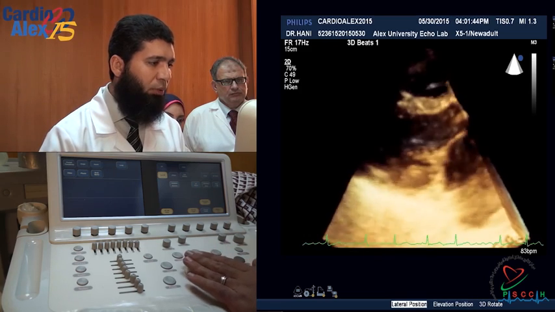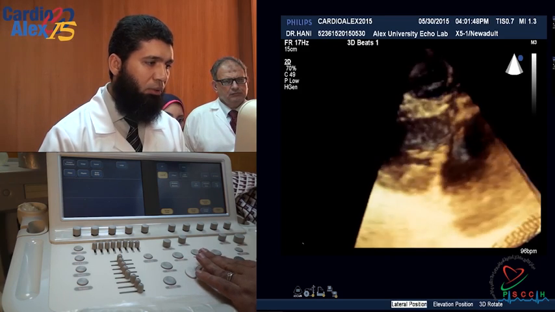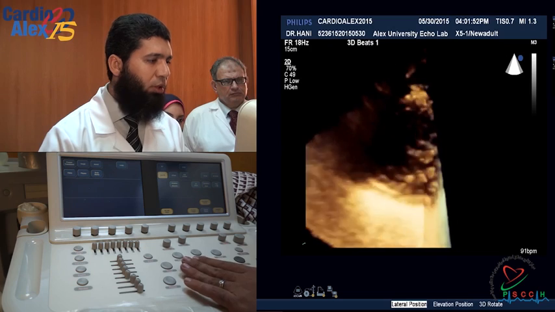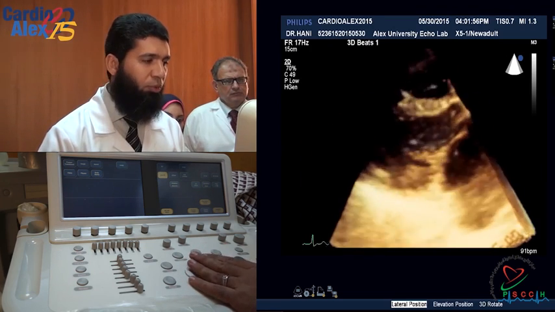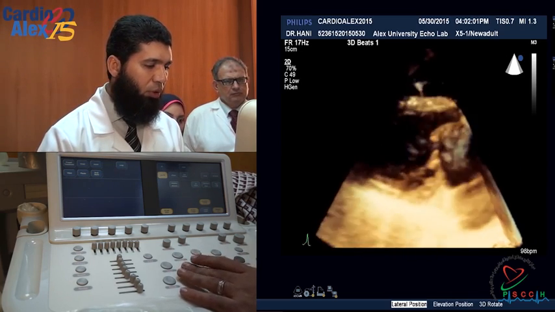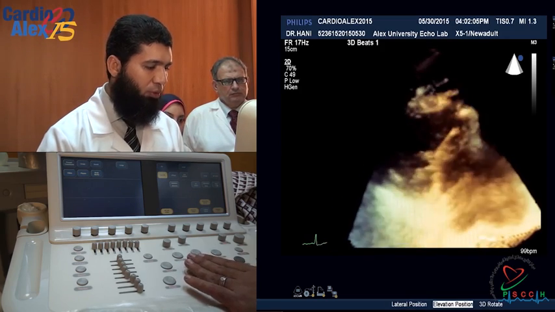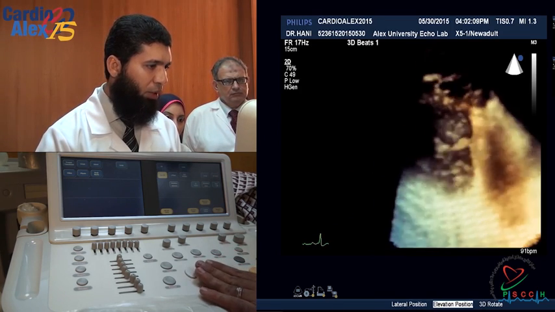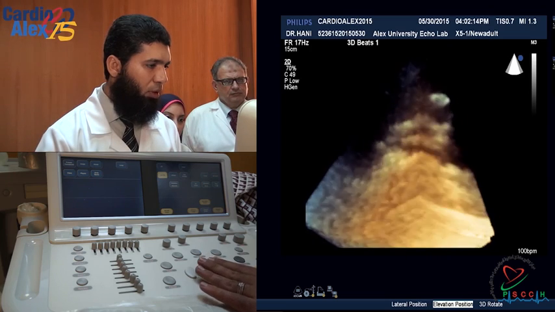Lateral position means I will image another sector. I'm sweeping but keeping the probe in the same position, imaging lateral and medial to the reference volume that I started with. Still, this is live. And there is what's called elevation position. If I move the ball while I'm in elevation position, it will go back and forth. Now I'm going back. Now I'm going more anterior, as you can see.